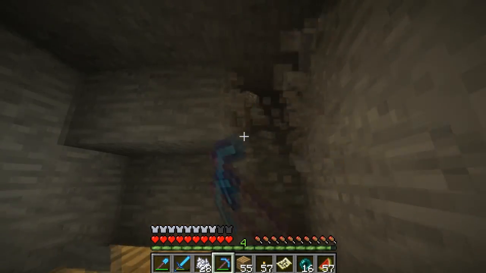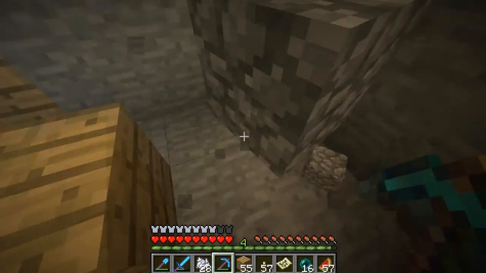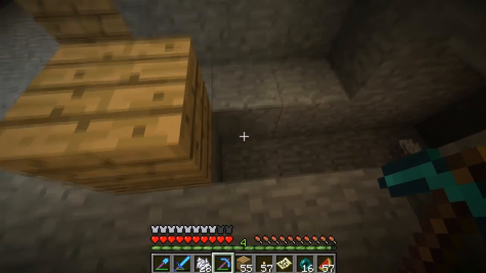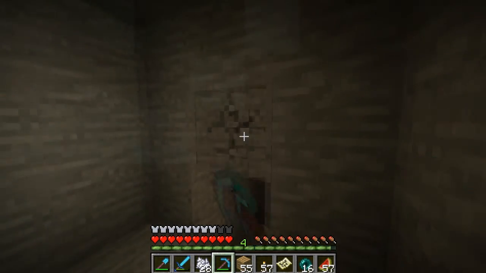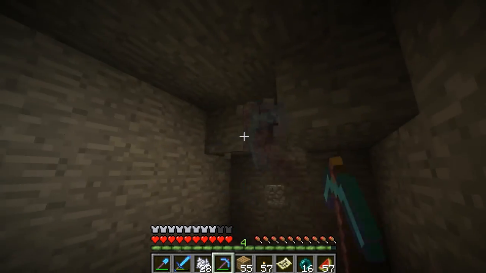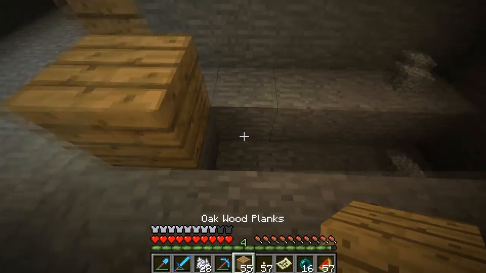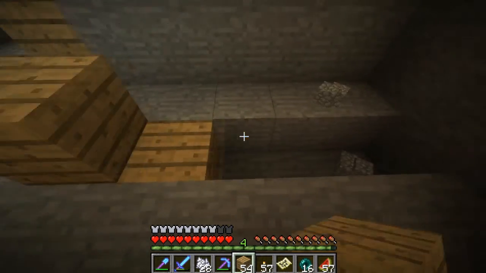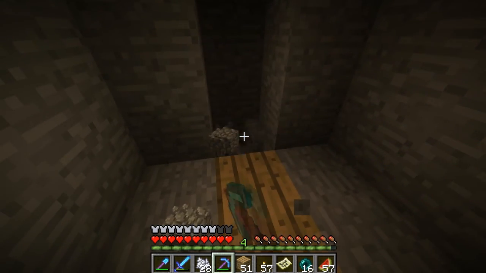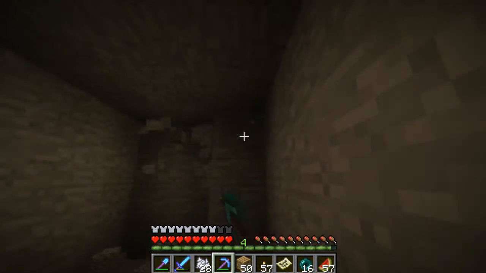So, what I wanna do is, I'm not gonna lay down any track right now, but what we're gonna have is, I'll make like six. Yeah. So, every six. Every five. Every five. Yeah, because then it'll equal six. Okay, so every five, so not counting this block. One, two, three, four, five. My pickaxe does not want to work.